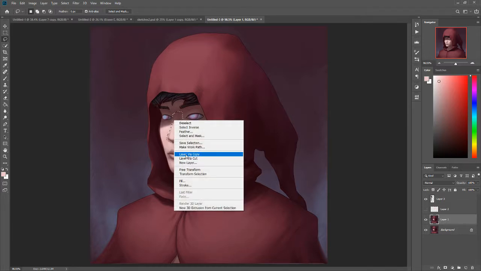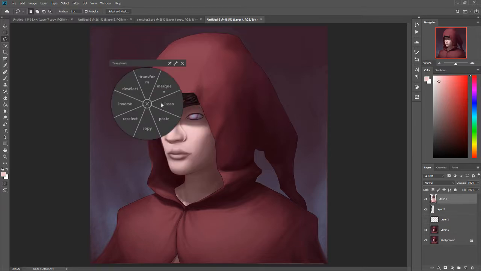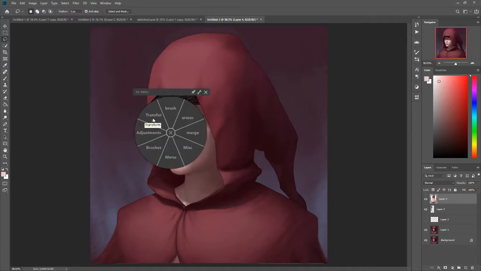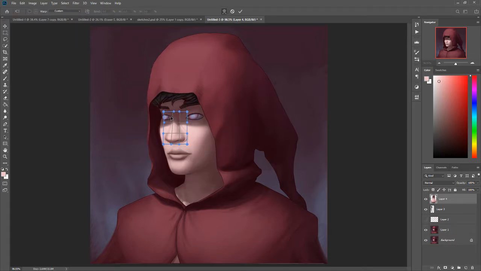and let's do a layer via copy. Let's bring that up, and then we can move this forward like this, and then actually I'm going to transform it a little bit more. Actually, let's transform it, warp it.